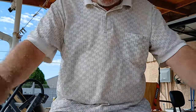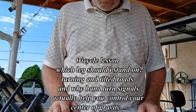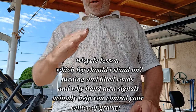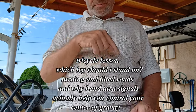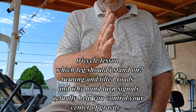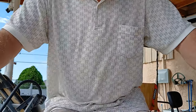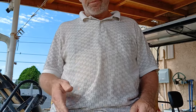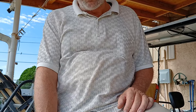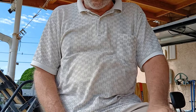Now then, you have two legs, two sides, left and right, port and starboard. When you're going down the road and it's tilted to the right, you'll want to put the uphill leg, the left leg, down the uphill side of the tricycle and keep the weight on that side of the center of gravity. You can swing over just a little bit and do your hand signals. If you're turning, you always want to keep your weight to the inside. If you're turning right, right foot down, weight all the way down as low. You want your weight to be as low and as far out of the tricycle's center of gravity as the pedal allows.